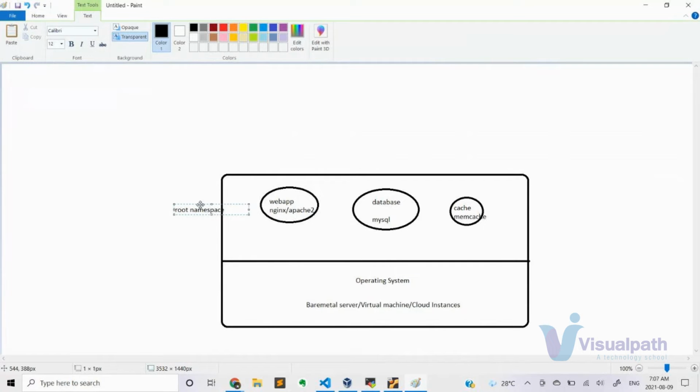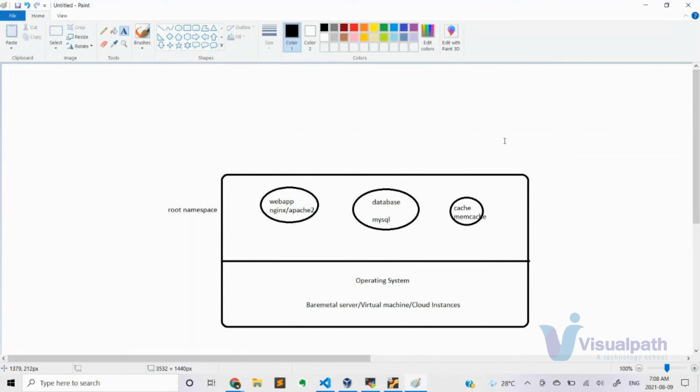Root namespace in the sense, if you want to take a real-time example, let's say you are staying in some home, right? Your entire home which you are staying in, forget about the partitions. Okay, the main hall, the children's bedroom or master bedroom or the kitchen which you have. Forget about all this. Your entire portion which you are staying in is called a root namespace. That's how it is. Okay. So all the processes are running. Let's say this is one process, this is another process, and this is another process. All these processes are running in the same root namespace.